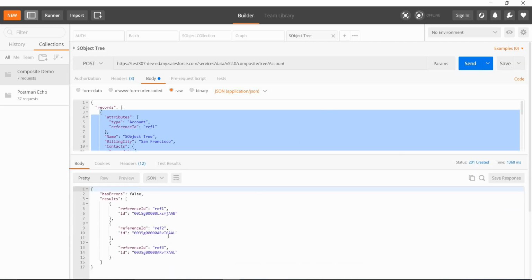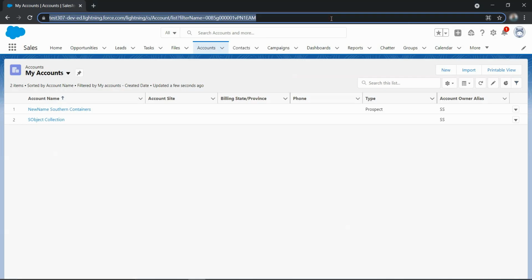So this is the result where we are getting the reference ID along with the Salesforce record ID of the three records. First one is the account, then the other two are contact records. Let's see in Salesforce now. I'm refreshing the screen.